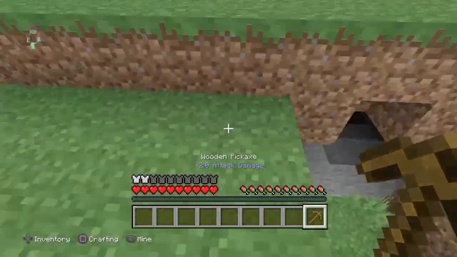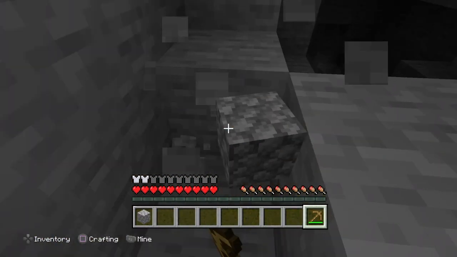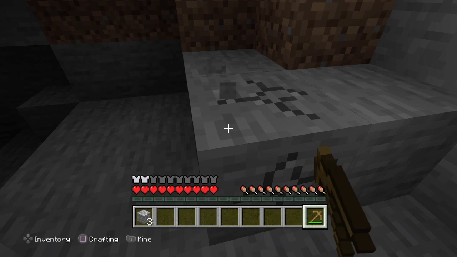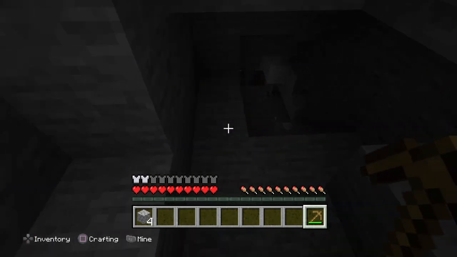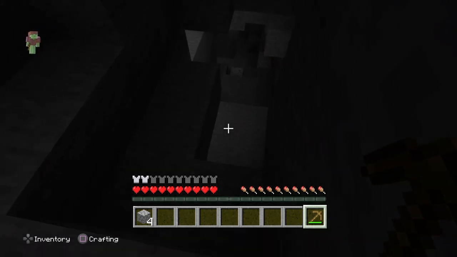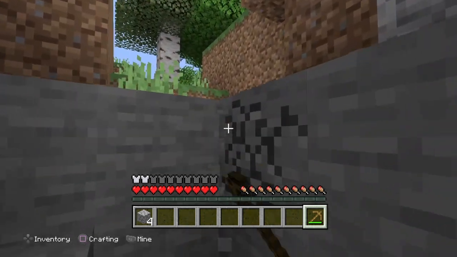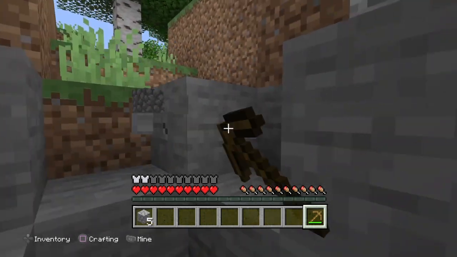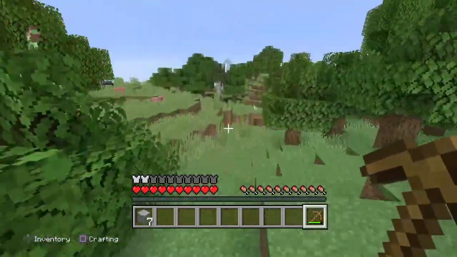Let's go in there in the mountain, and oh, it's a cave down here. That's better than the side of a mountain. Alright, let's get some of this cobblestone. What's down there? Oh, skeletons. It's quite a bit of skeletons. There might be a spawner down there. Yeah, a creeper. I would go down there, but I don't think it's worth it. It's too dangerous down there for now. Alright, got some cobblestone.